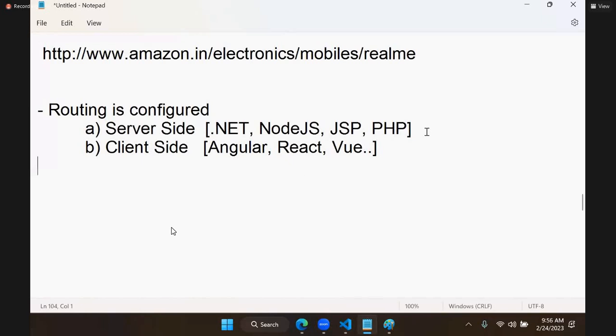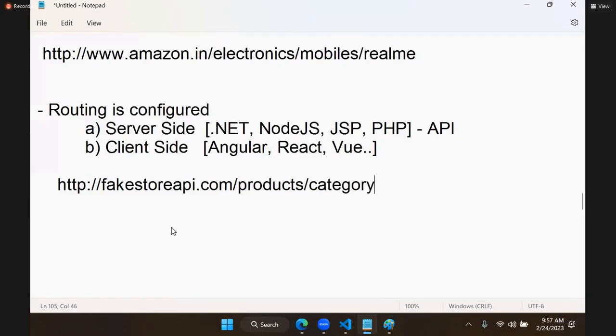Actually server side routing is done for a concept called APIs. You saw Fake Store, right? Fake Store is already using routing. Suppose I want to access Fake Store products in the category jewelry. How to query jewelry products? http://fakestoreapi.com/products/category/jewelry.